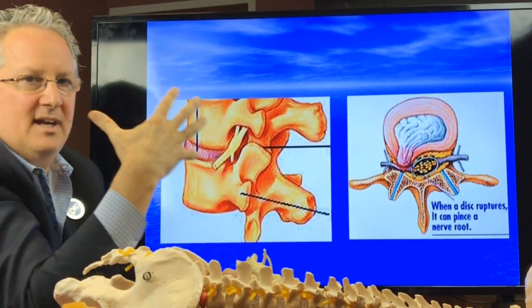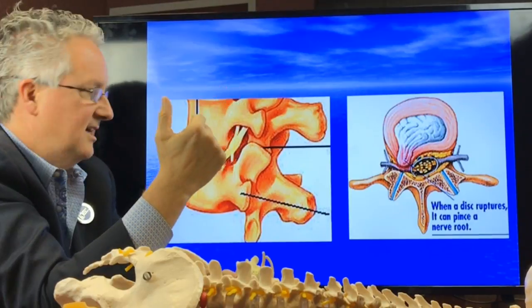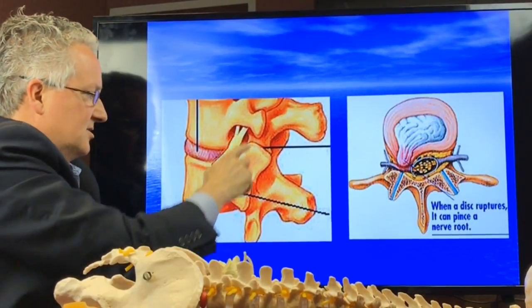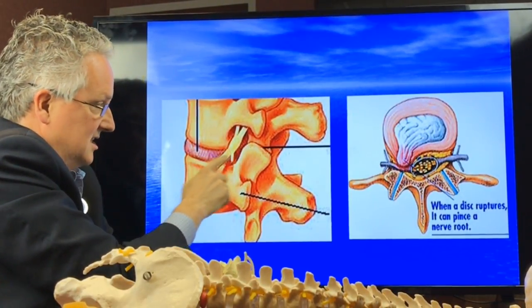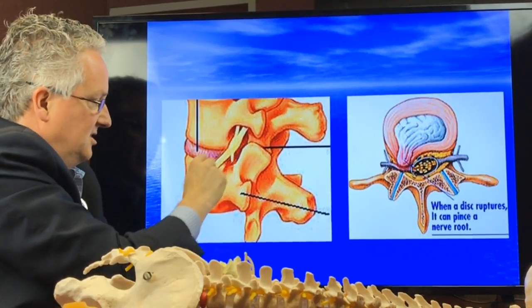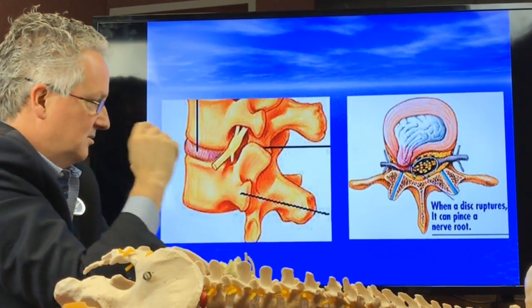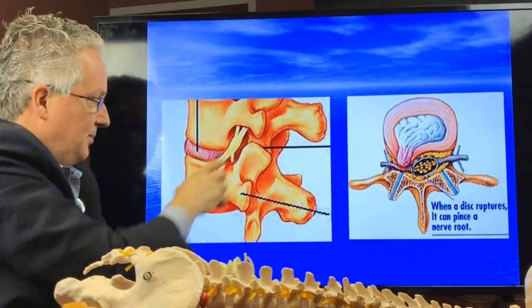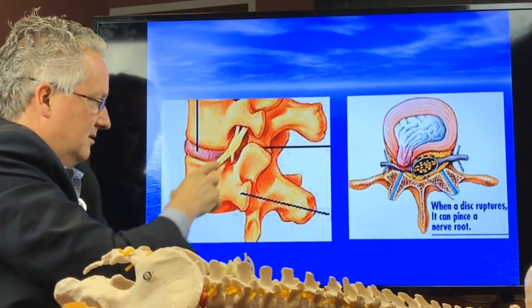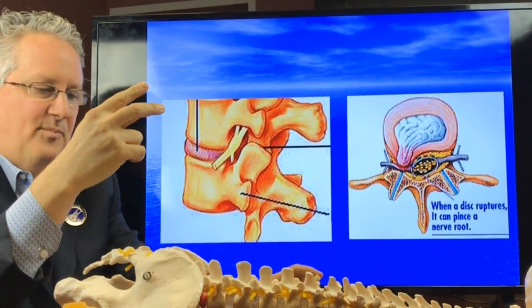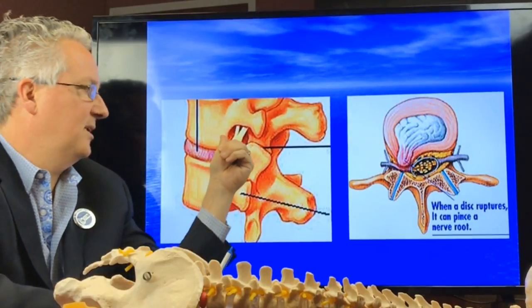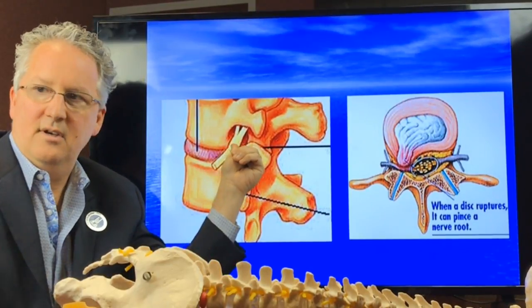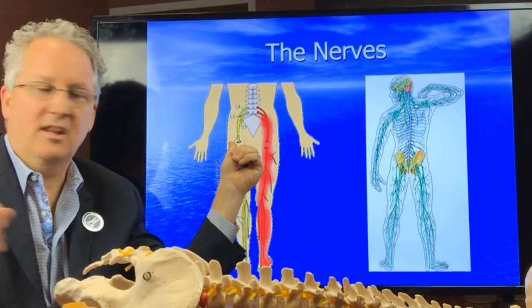Now there are 5 main causes of sciatica. We've talked about this 28 times, but the 5 main causes really are the disc in this space here. Disc degenerates, breaks down, but in this case we're talking about the herniated disc pinching the nerve. Okay, so the second type of pain you can get is the pain from the pinching of the nerve. And that pain will start to go down the leg.